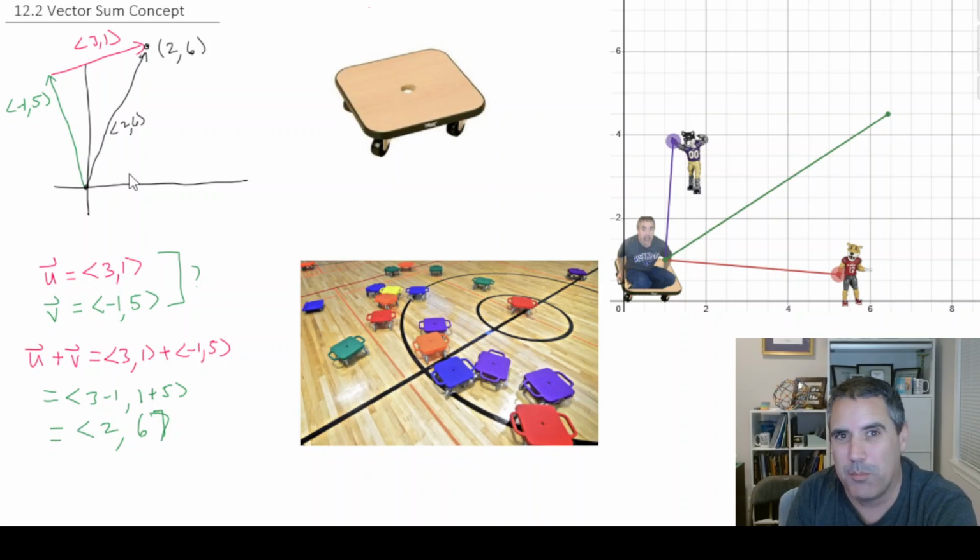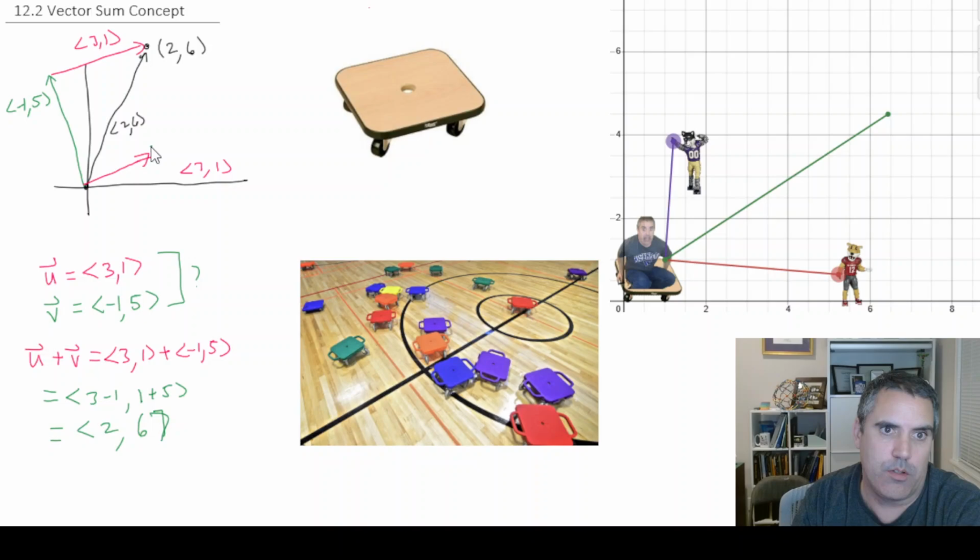Now again, I don't know that that tells you very much about what's going on, and so that's why I always talk about this scooter thing. Sometimes you see it explained another way, which is continue to do it, but this time draw it starting with this vector, the 3, 1 vector. Draw that first, and then draw the green vector since the order doesn't matter. I didn't go far enough. Over here. There's that 3, 1. And then let's go back 1 and up 5. Oh, look, that gets us there.